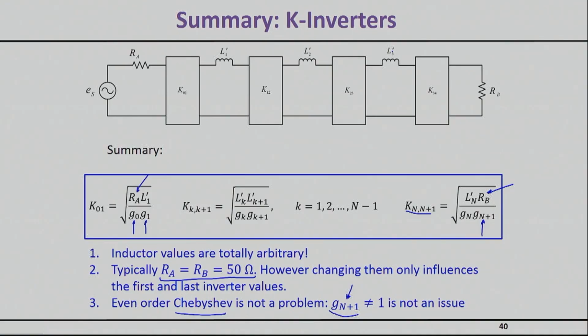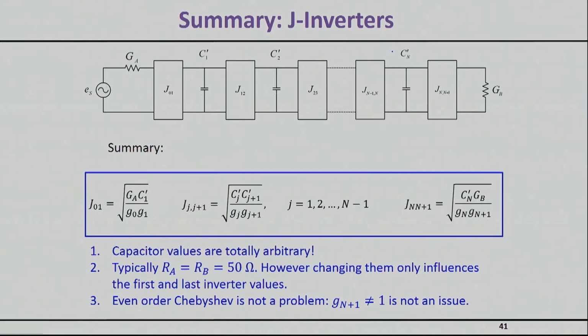Now, if we had done it exactly the other way, if we had chosen to keep our shunt elements and replace the series ones, we would have ended up with exactly the same issue, exactly the same topology. Now we still have inverters. It's more customary to call these admittance inverters, so I'm using the J values, even though as we talked before, it's one and the same thing. And the J values that you need are shown down there, again based on arbitrary capacitance values and your G elements.